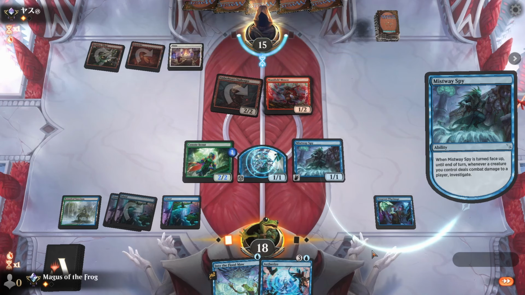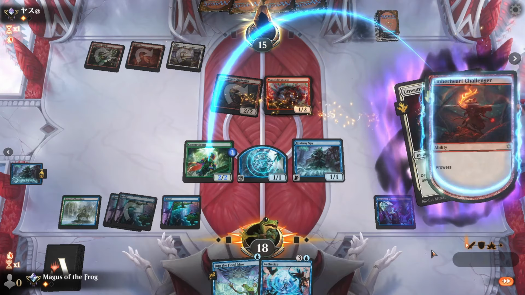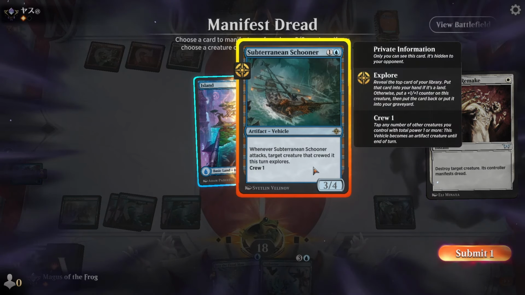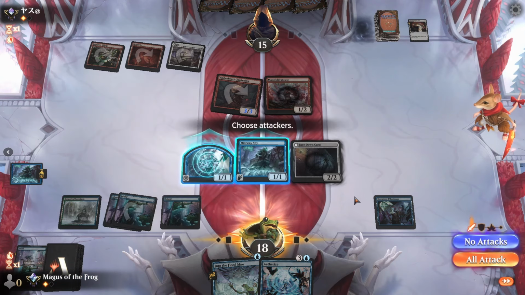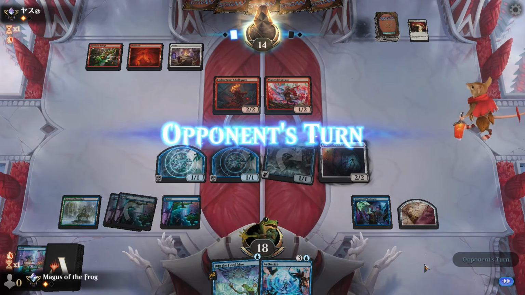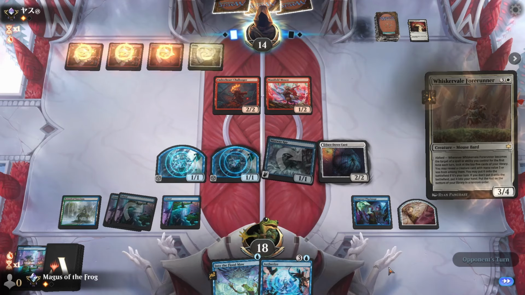Our opponent seems to have a removal spell here. They're debating whether or not to kill the spy. Ah. That's no problem. So I don't think we can Manifest Dread the boat here because it's not a creature. But we do get a clue token, which we can cash in at the end of their turn if we don't end up using the Into the Floodmaw here.